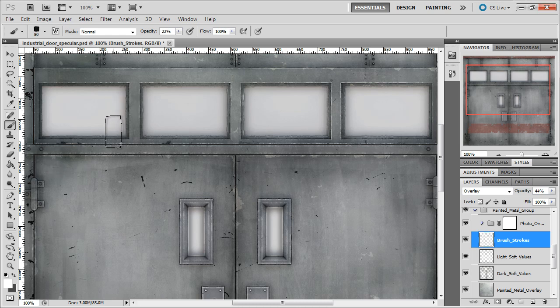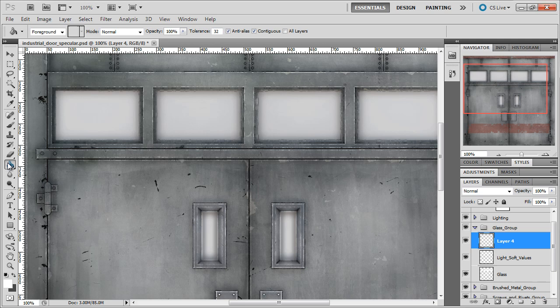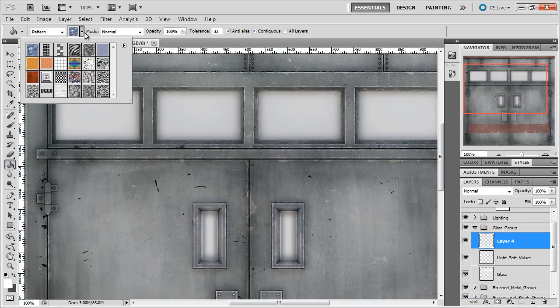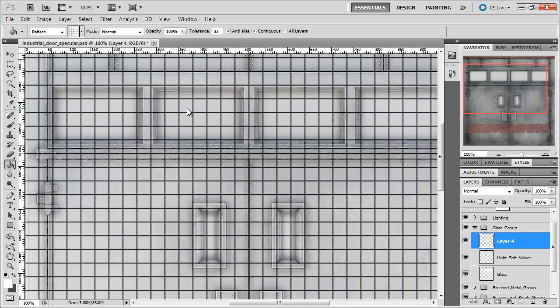Basically, I'm gonna go and add some pattern that will seem to be painted on the windows. So I'll go and create a new layer above this one. Okay, now I'll choose the paint bucket tool, and I'll choose this pattern option here. Now here in this menu, I'll choose this grid-like pattern that can be found in the patterns section. Now I'll simply go and fill the canvas with it.